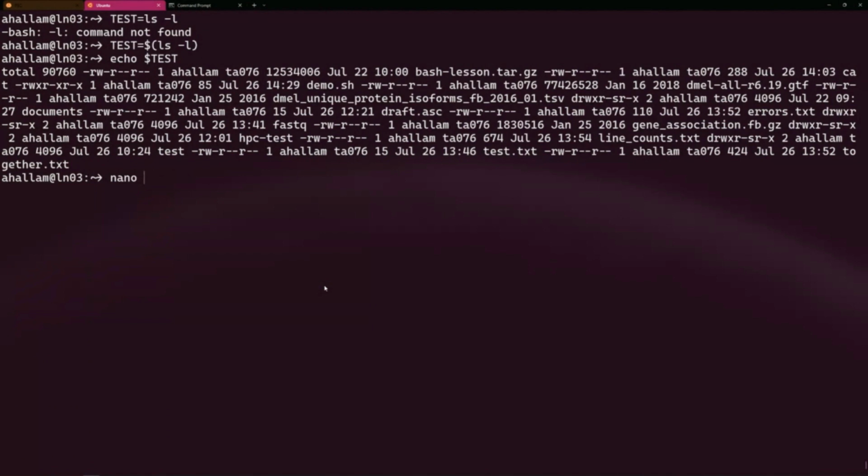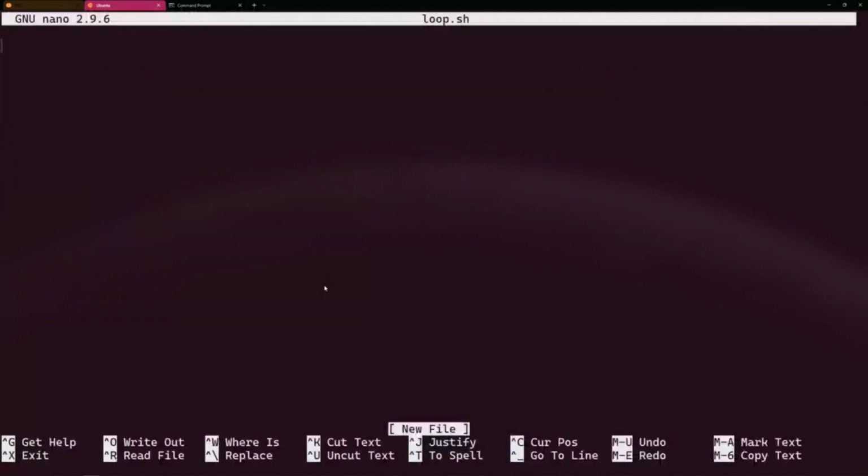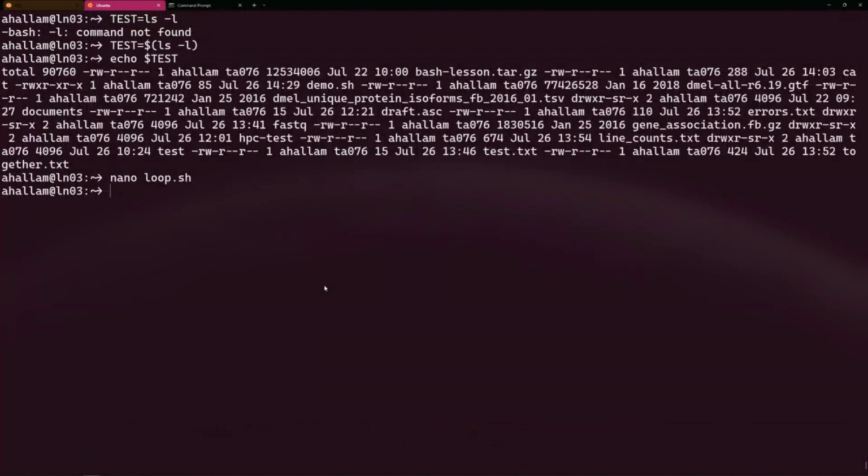So let's create a new file called loop.sh. And we're going to put our shebang here at the top, pointing to bash. If you ever have problems with these shebangs, you can come back to the command line and use a command called which.